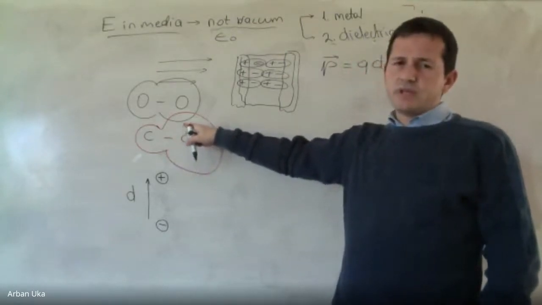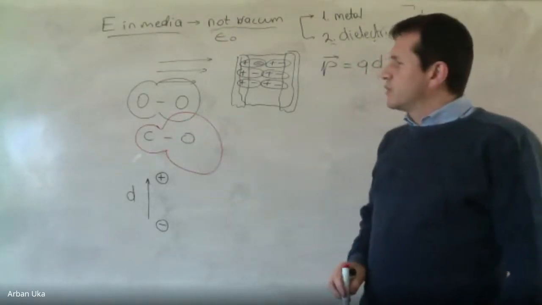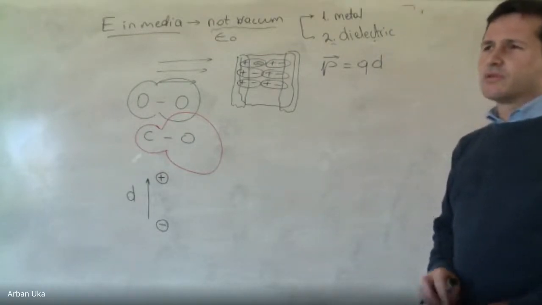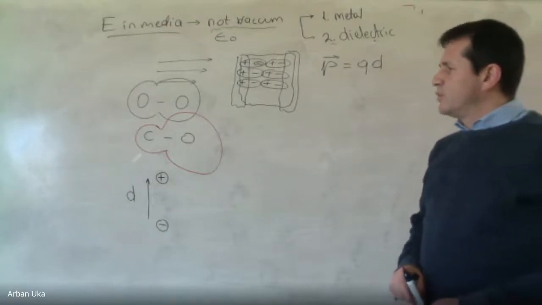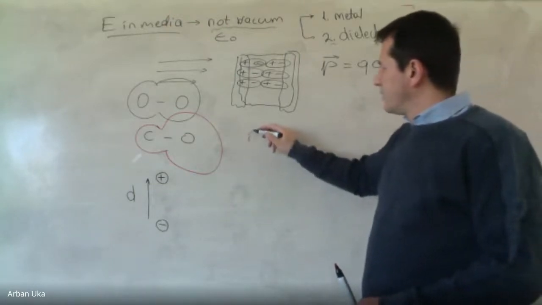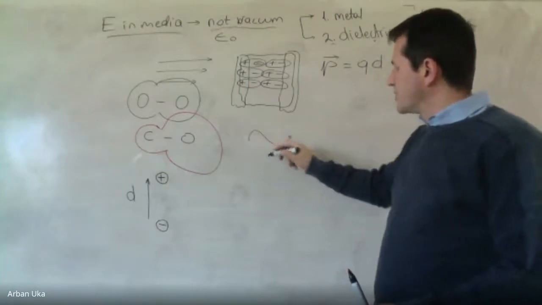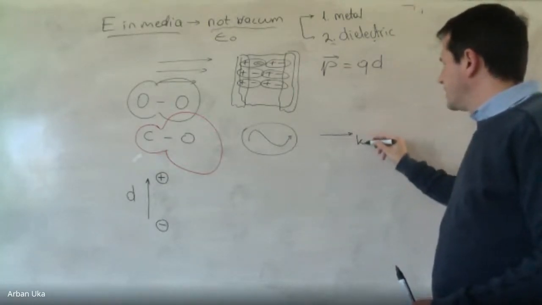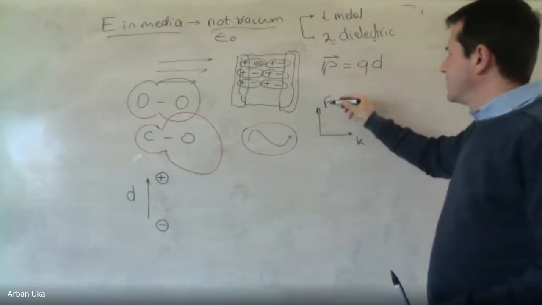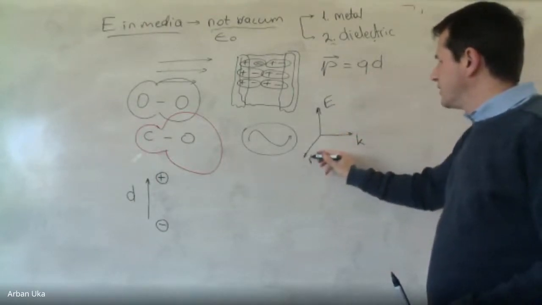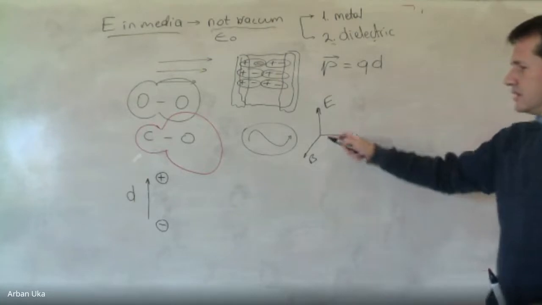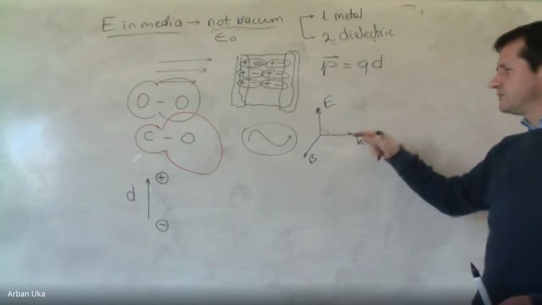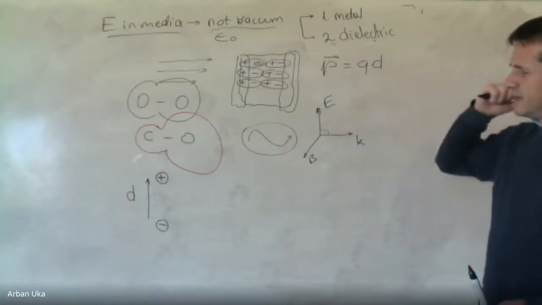we immediately have a dipole moment. With regard to this course, electromagnetic field theory, and another course that we are going to do very soon, electromagnetic waves, we consider the interaction of an electromagnetic wave, which we represent by a photon like this. The wave is propagating in one direction with the electric field pointing up and the magnetic field pointing in this way. So let's assume the electric field is like this.